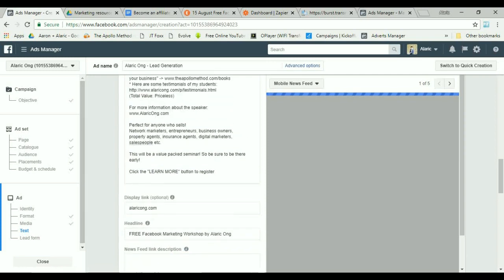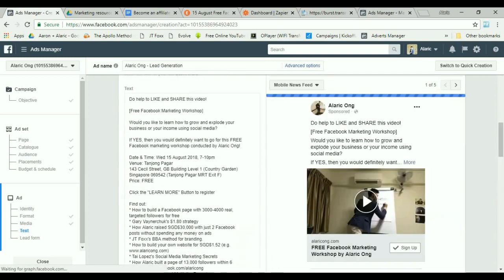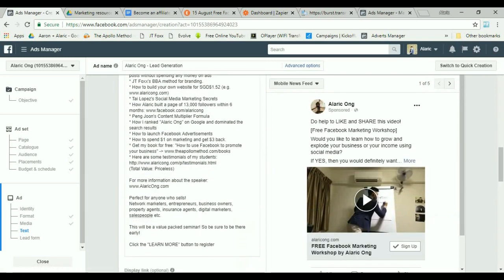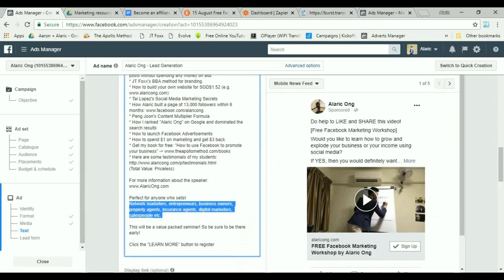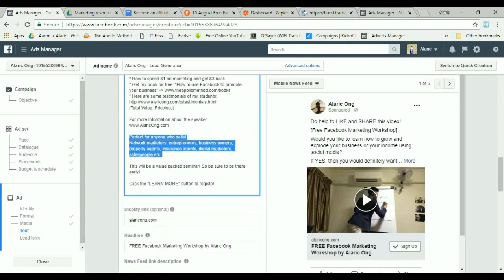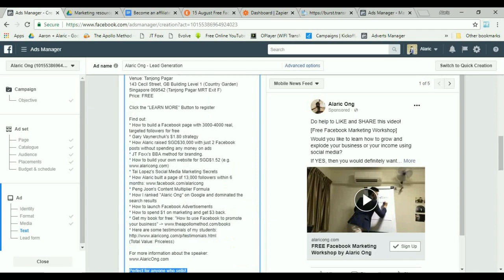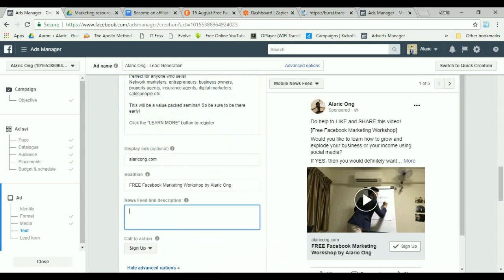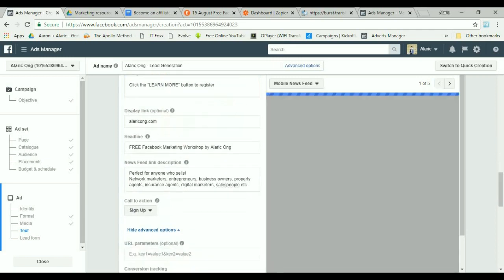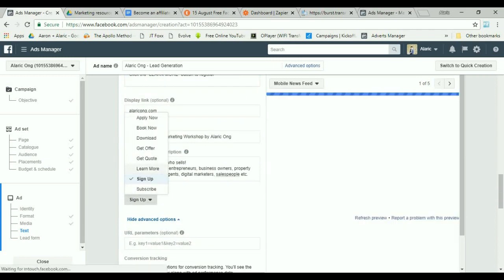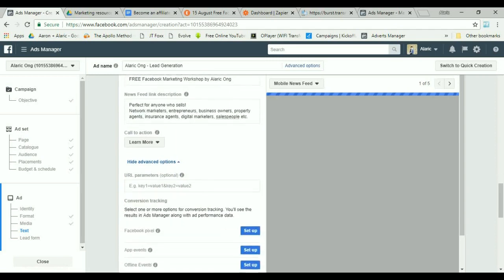Now the newsfeed description, normally you can just select any part of the whole thing. Normally you can just select here. So I just say perfect for what. Now this one I normally like learn more. You can try sign up, you can try subscribe, it's up to you.